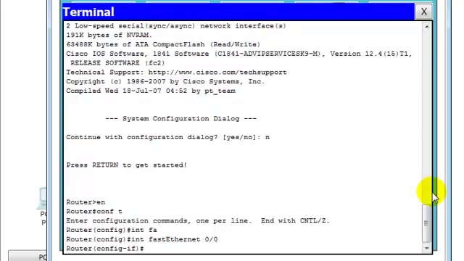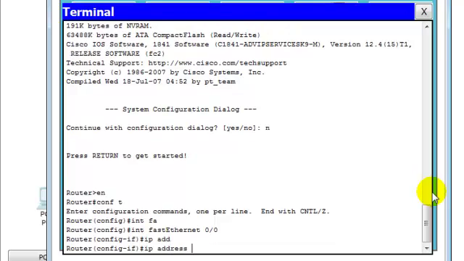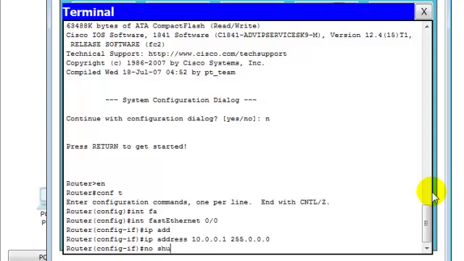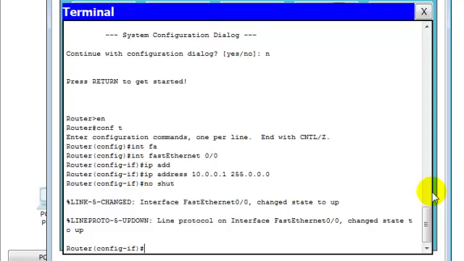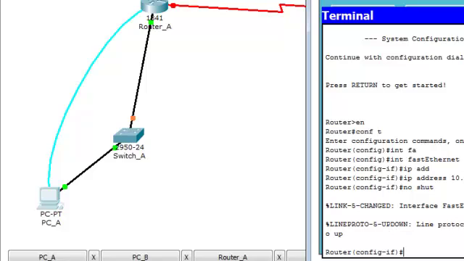Here, the address, well, we need to configure IP, so it's going to be IP. What are we configuring? The IP address, so the ADD tab gives us IP address. Then the IP address of that interface is going to be 10.0.0.1, space, then the subnet mask 255.0.0.0. Hit return, type no shut for no shutdown, and the interface should be operational, and we should get a green dot signifying that the interface is up.